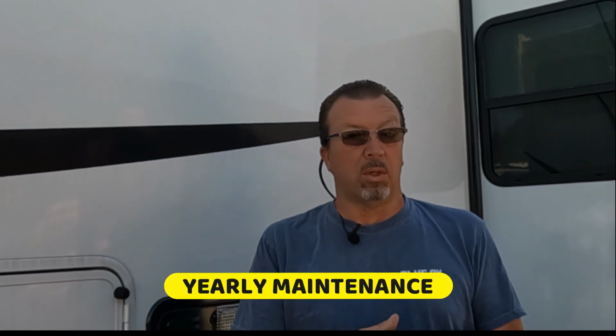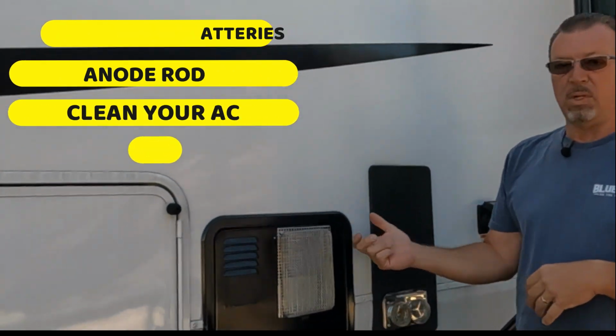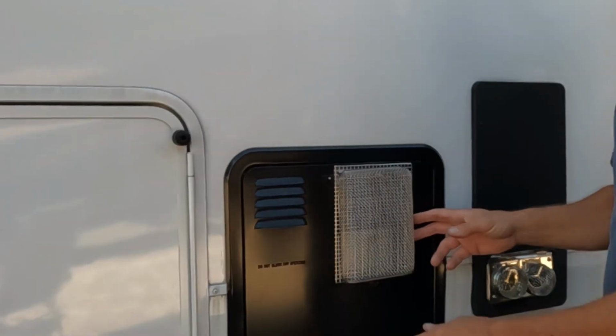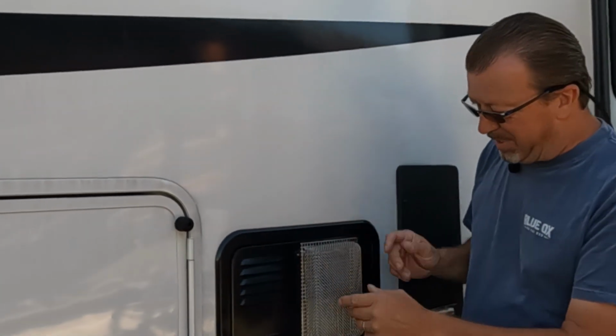Here we are with things that you've got to look for every year. It's called maintenance, or things to look for because it's been a year, from your batteries and your smoke detector to the things that are supposed to work. Well, now we're outside. This is one of the things that should be working: a screen dauber protector. You have it on your furnace, same thing. Typically, you try to find one that's the same width as the grill, but still it's not too bad.